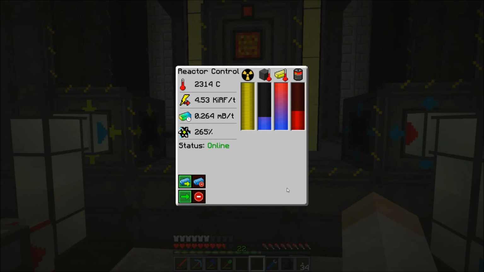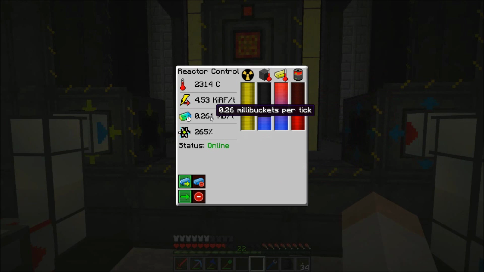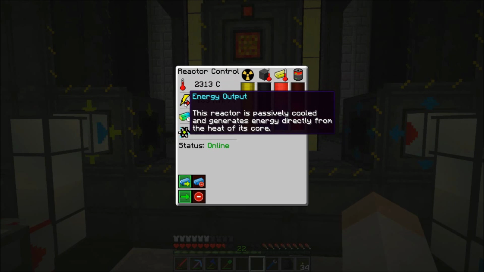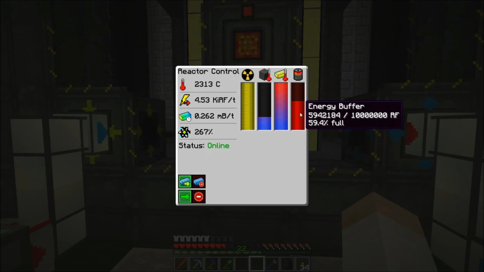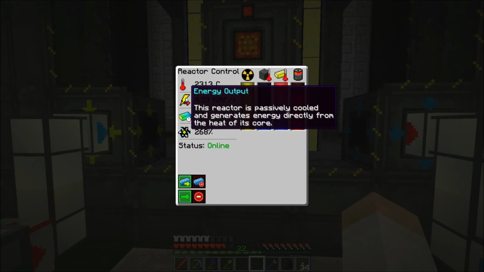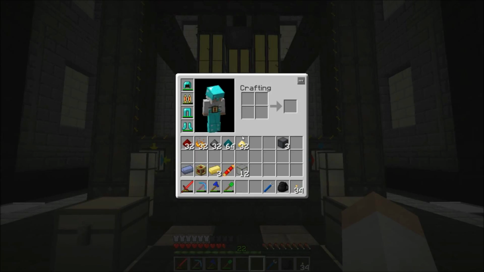If it was actively cooled, you'll get another area down here, but at the moment, like I say, this is what we're looking for. Now if I put in resonant ender, that should lower the core heat there, which will then reduce the millibuckets burn off, so the fuel burn off. It does show you here. It's quite a good little mod. It does show you how it all works and what to do, and it is quite handy to have. So burn off is the rate at which fuel is fissioned into waste in the core. The reactor is passively cooled and generates energy directly from the heat of its core. So it tells you it's even passively cooled. Yeah, so that's it for the time being.